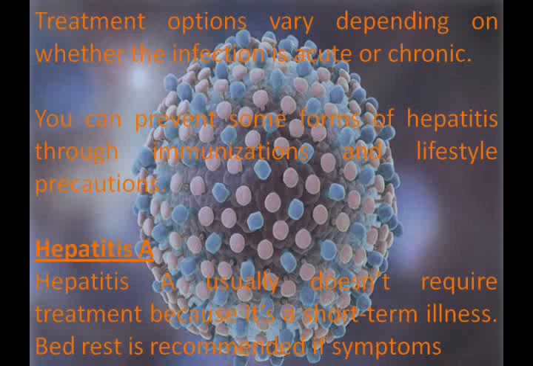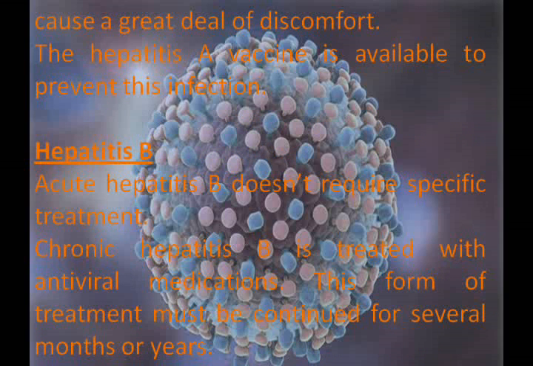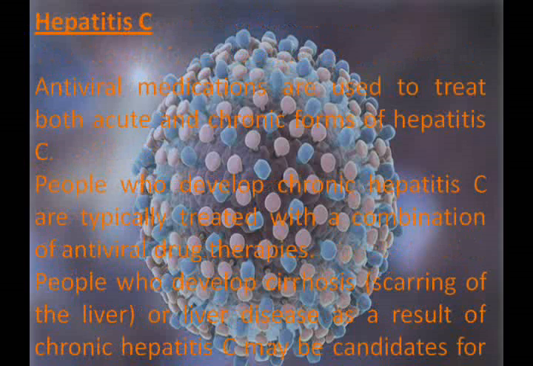Treatment options vary depending on whether the infection is acute or chronic. Antiviral medications are used to treat both acute and chronic forms of hepatitis. Hepatitis A usually doesn't require treatment because it's a short-term illness. Bed rest is recommended if symptoms cause a great deal of discomfort. The hepatitis A vaccine is available to prevent this infection.